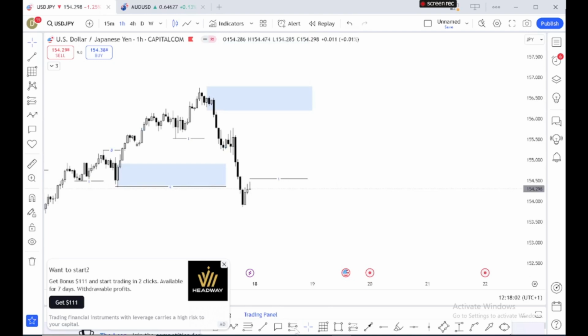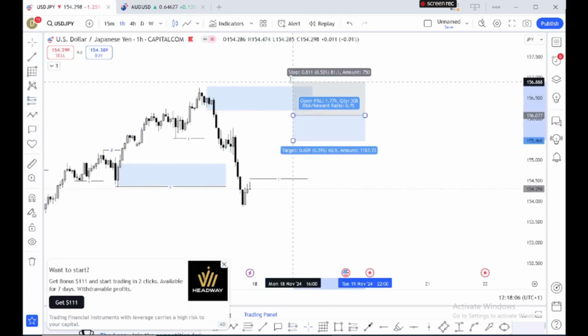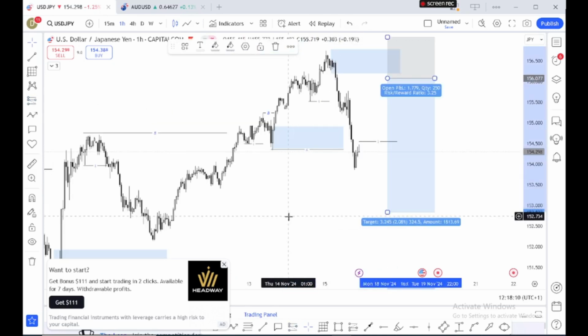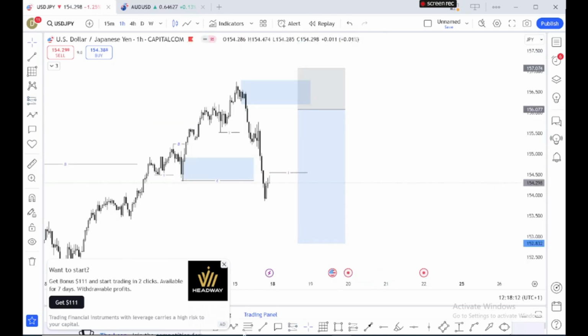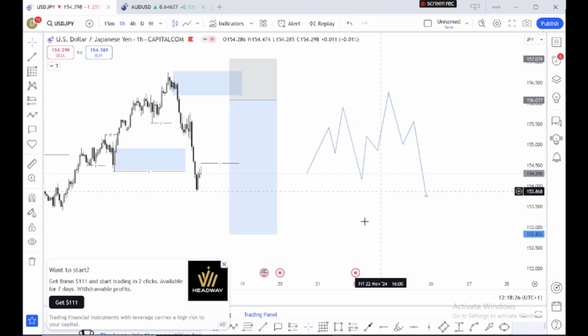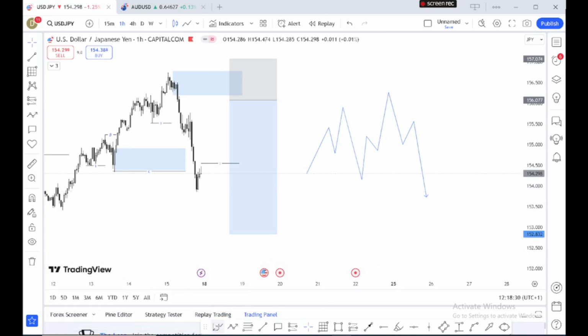Then I will have to set my limit order here like this, because I understand that this high must be protected since we have change of character. It's very simple. This is exactly what the market is doing. Market is going up. So break of structure, and suddenly market changes character like this. Looking at it, this is break of structure.